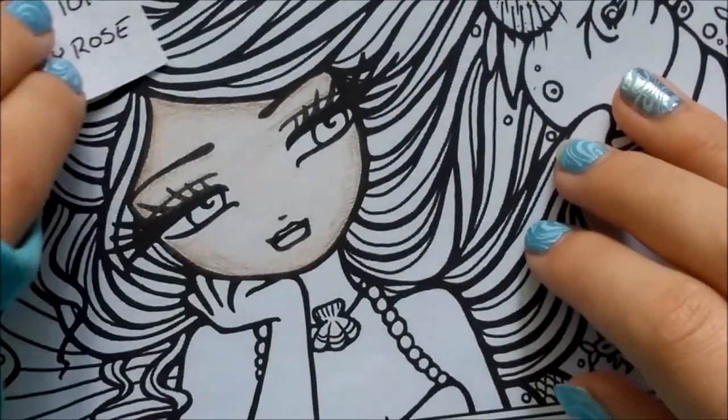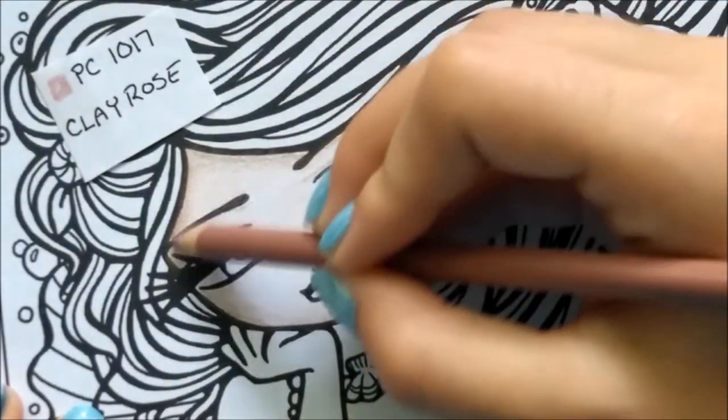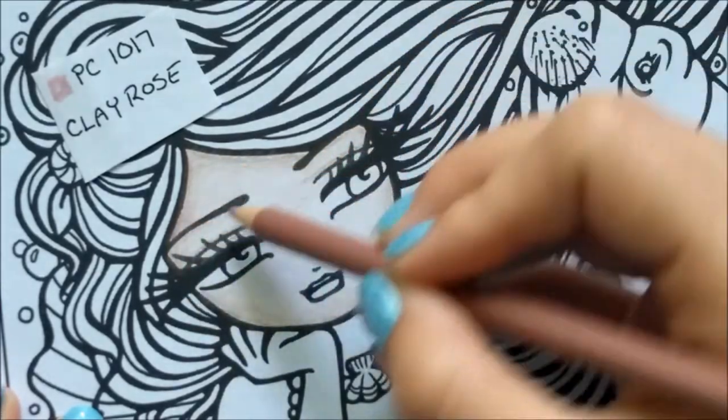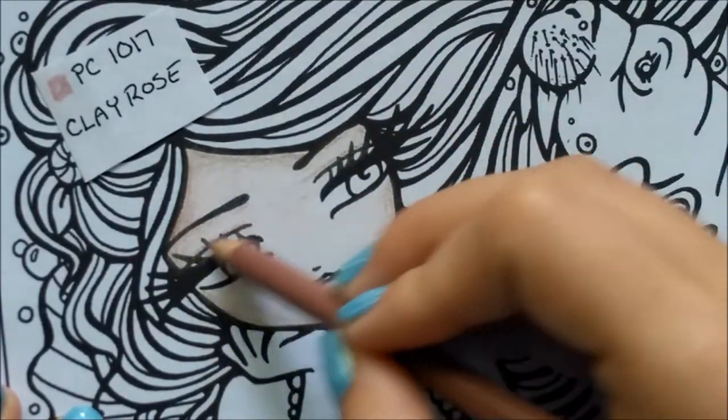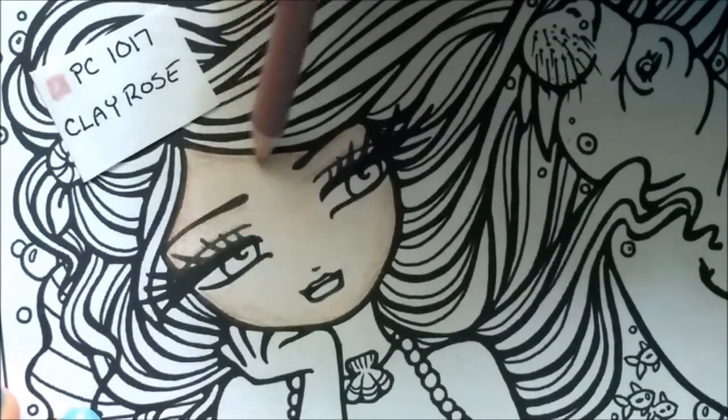So now we are going to switch back to Clay Rose, and I'm just going to go lightly over the dark umber and just bring that color down a little bit further. Still going fairly light.